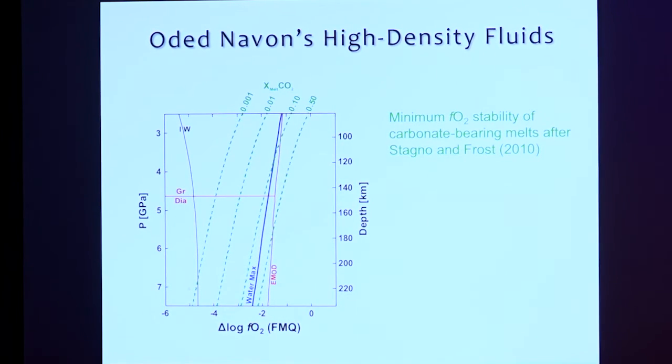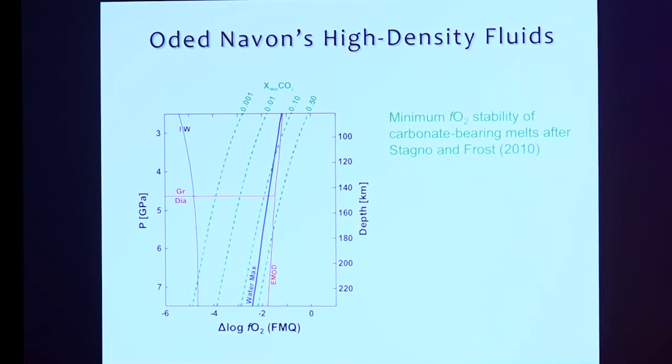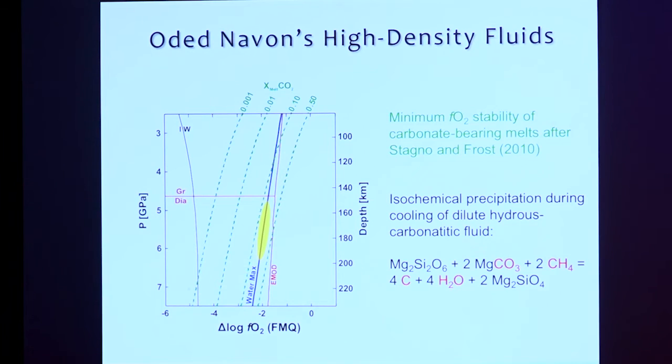So an XCO2 of 50 means it's 100% carbonate, and there in the diamond stable region we essentially agree with the green dashed line in the EMOD buffer, that's more or less the same. But as soon as we start to dilute, that's 20% carbonate, 2% carbonate, and 2 per mil of carbonate, we can go to extremely reducing conditions. We said the diamond formation typically occurs around the water maximum. If I interpolate here, I can easily have fluids with 30% carbonate stable in that redox space here.